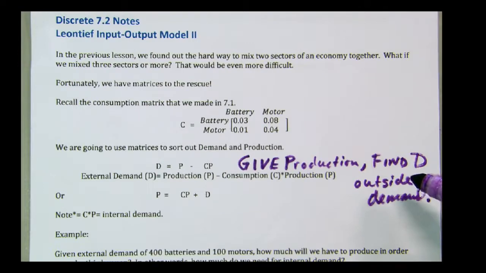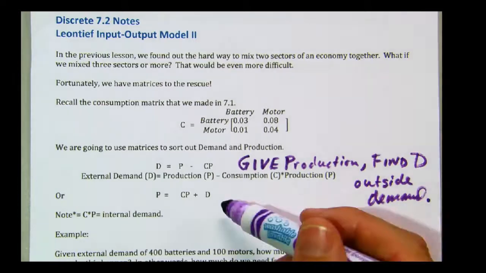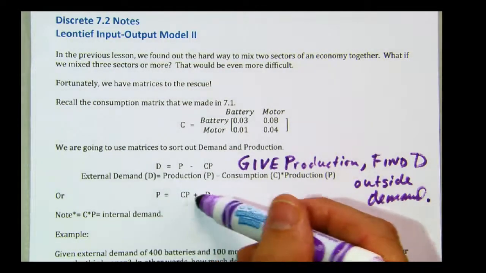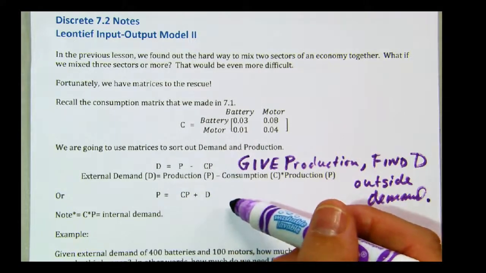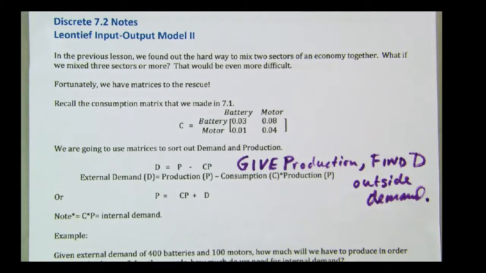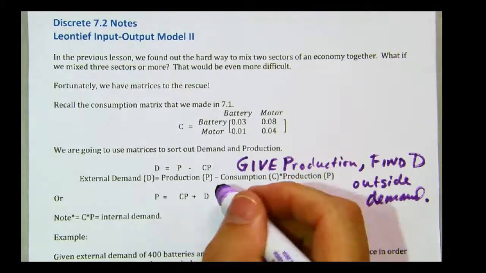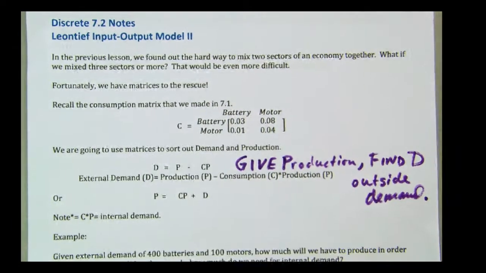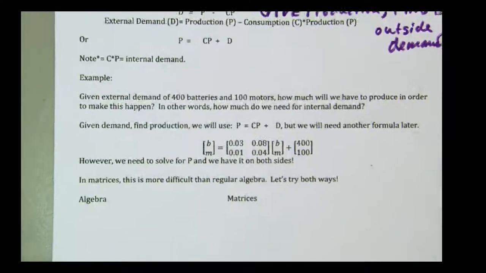That's what's happening here. Now, what happens if we are given demand, which is the more likely scenario? Somebody places an order. How much do I have to produce? Well, we manipulate the equation somewhat, and when I do this, I still have P's on both sides, so this doesn't work. So what we're going to have to do is go ahead and find a different formula that will work for this. And so I'm going to do that later on. Well, I guess actually I can do that right now.